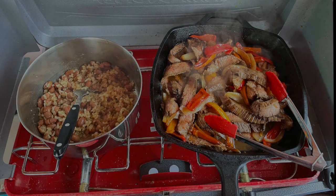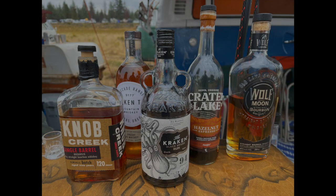Another facet of Descend that really makes it awesome is the food. People really outdo themselves, you know, cooking, and the adult beverages, your choice and selection around, outstanding.